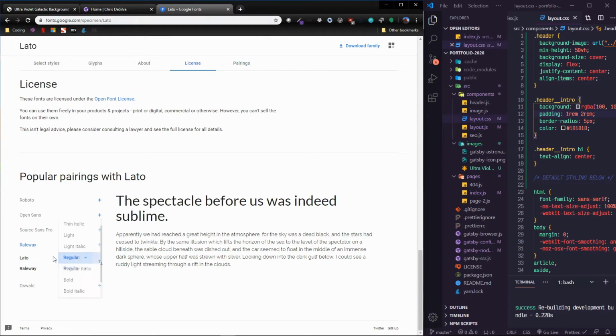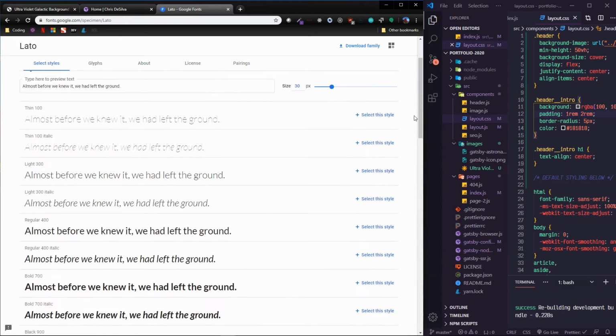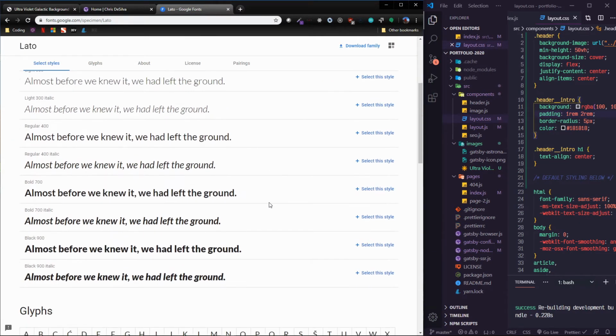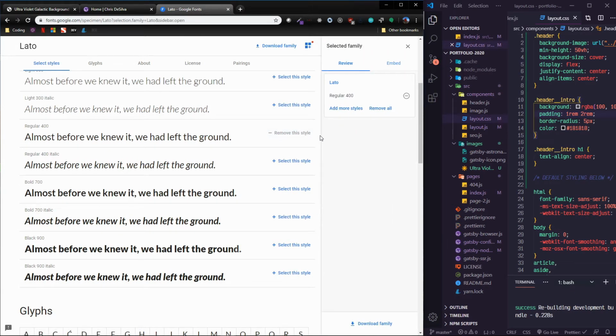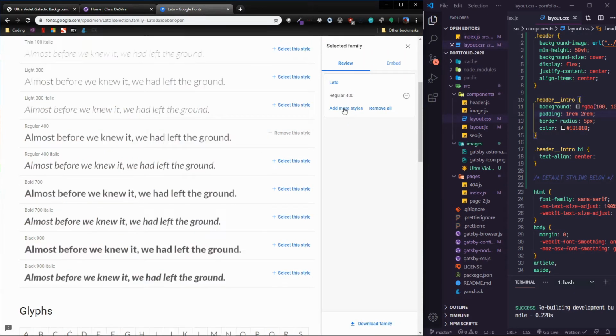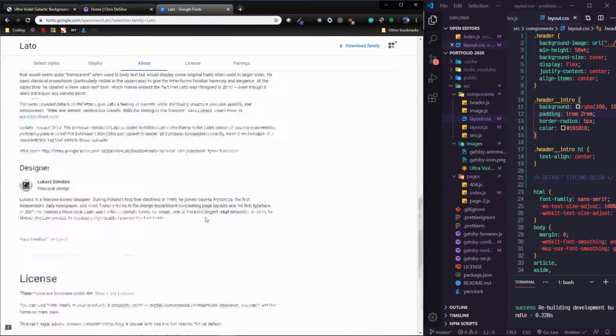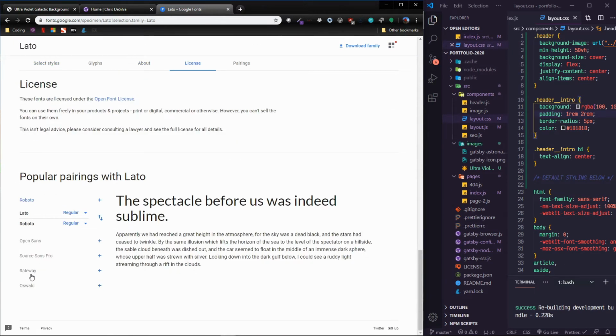So let's go ahead and add the regular. That's probably fine. And then let's grab this Raleway as well.